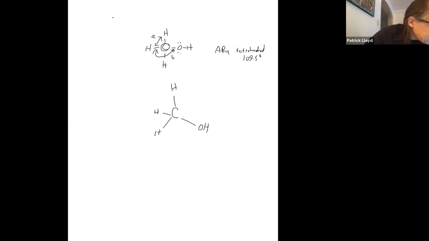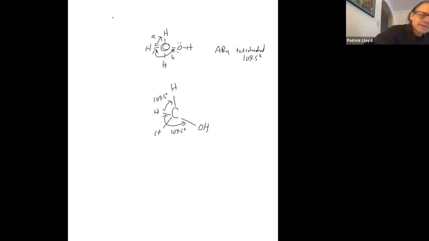So A to A was this angle right there. That's pretty clear. That looks like 109.5 degrees. But then they said go from here to here. That looks like you're going across two bonds, so it looks like it's going to be twice the angle, but it's not. It's actually still 109.5 degrees. And let me show you why.